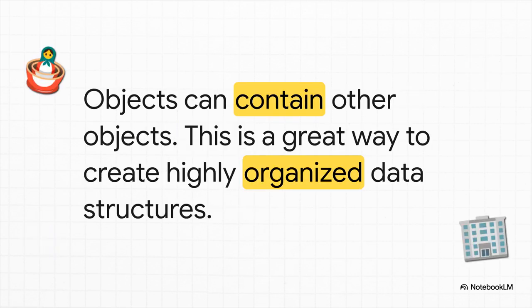Objects can also be nested, kind of like those Russian dolls where one is inside another. Our student object has a property called address, and the value of that address property is another object with its own property for the city. This lets us build these incredibly organized, complex data structures that really mirror the real world.